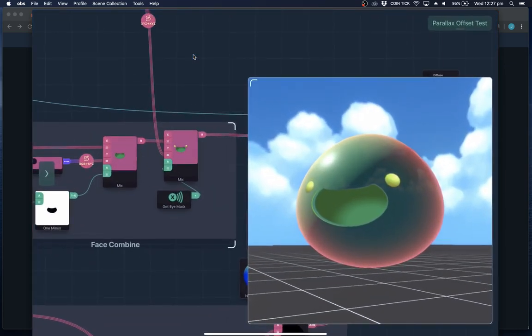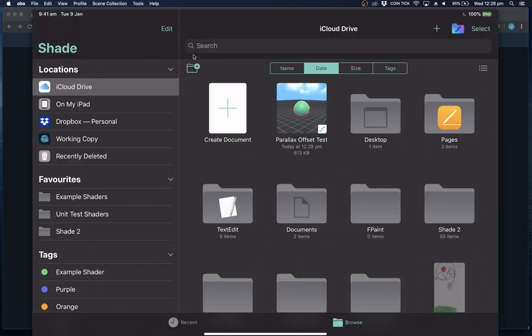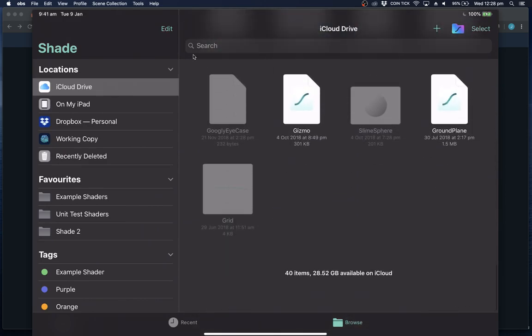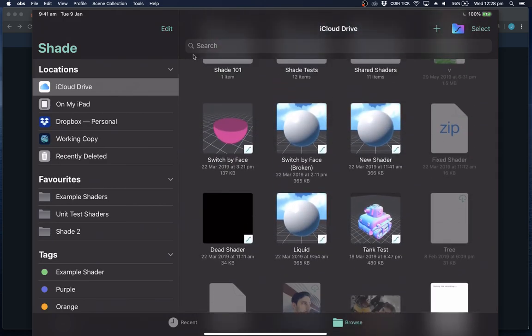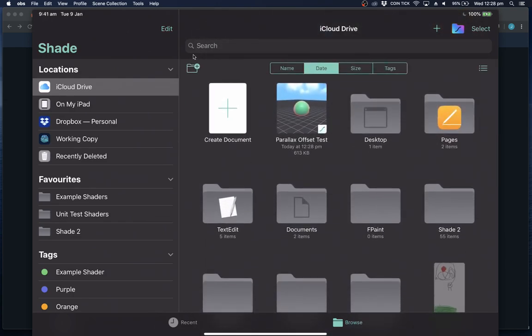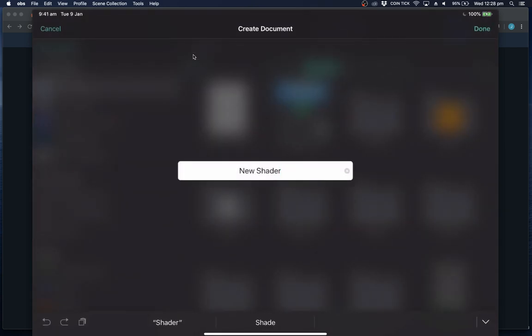So I'll start a new shader. This is my app Shade, by the way. Makes all sorts of stuff in it. Kind of shaders and jiggies. It's fun stuff. So I'm going to try and make a Slime Rancher slime based on the tutorial that they released, well, a little article on how the new slime shaders work. So that's fun. I'm going to call it slime.